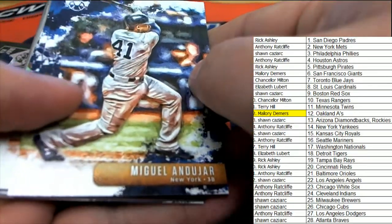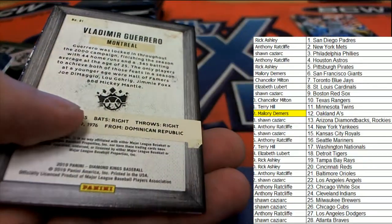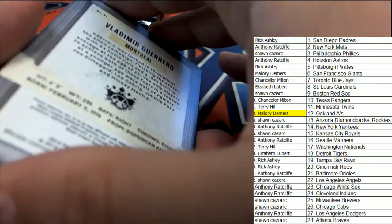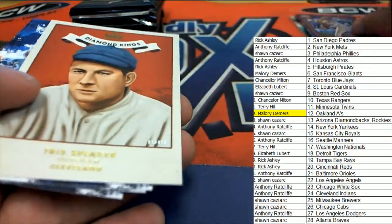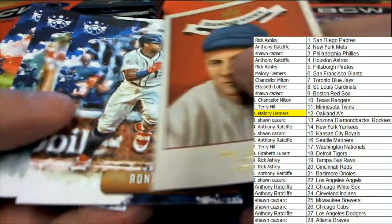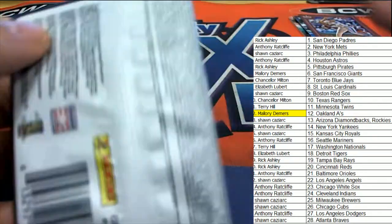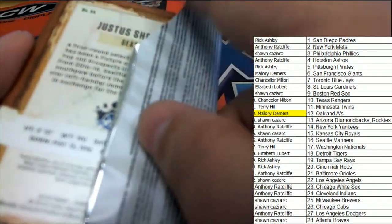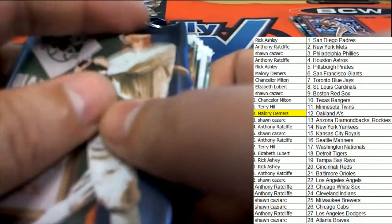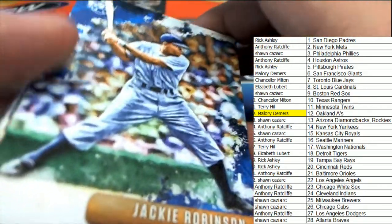Let's hit something big. I can see we have a short print — Vladimir Guerrero Sr. short print, and it's a short print with the frame. Very nice. That gray back lets us know it's a short print — most of them are brown. Short print there for the Washington Nationals owner.